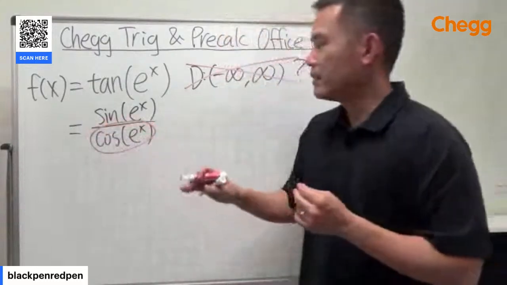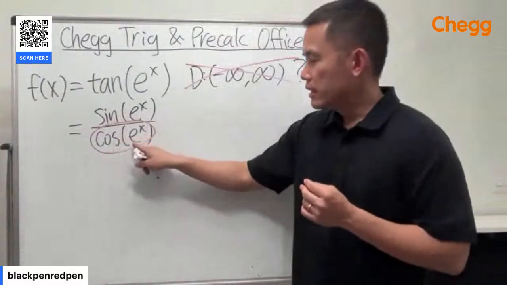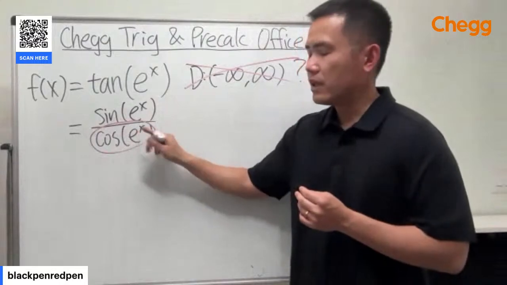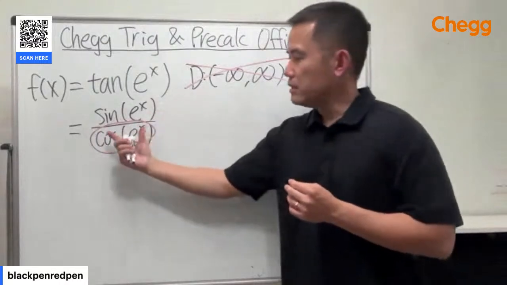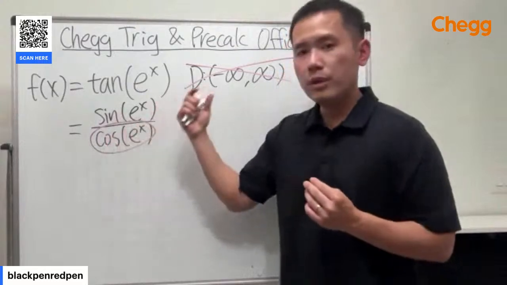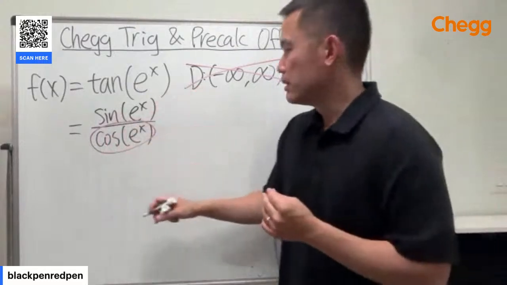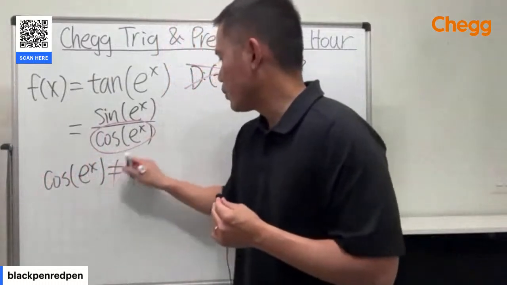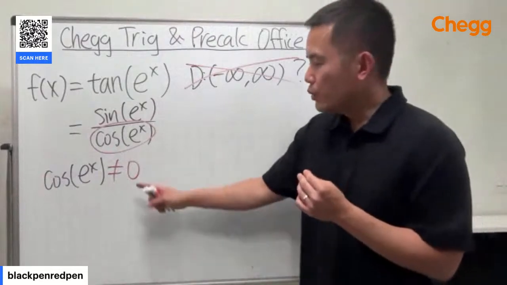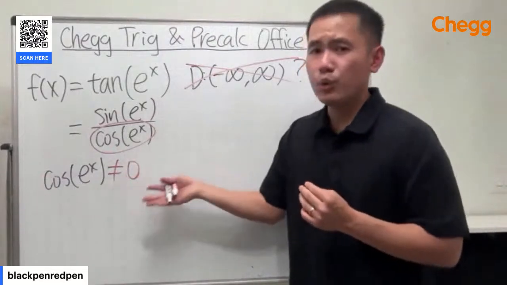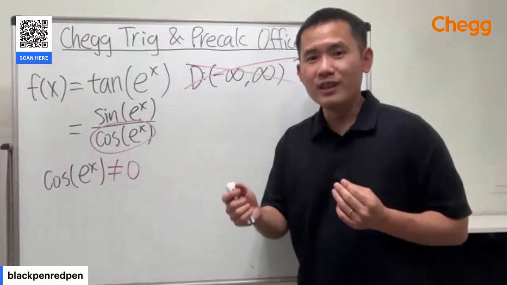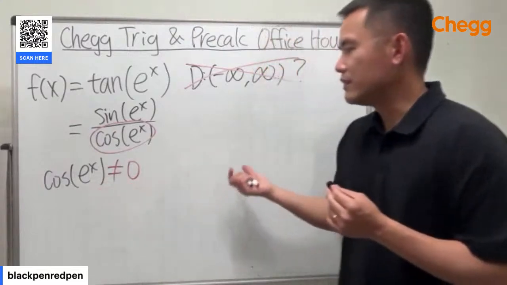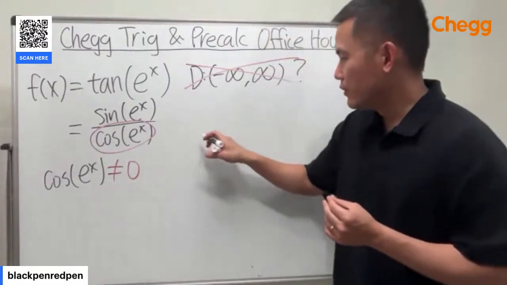Now, we have to make sure that the bottom, the whole thing, because the input for cosine, that's all real numbers, that's okay. The input for e to the whatever, that's all real numbers, that's okay. But because this is on the bottom, you have to make sure the whole thing cannot be equal to 0. So cosine of e to the x cannot be equal to 0. And when you are solving this kind of inequality that is not equal to 0, just treat it as solving an equation with equal to 0. Now, cosine of what angle will give us 0?